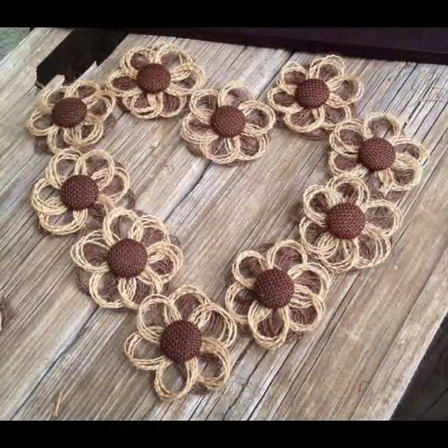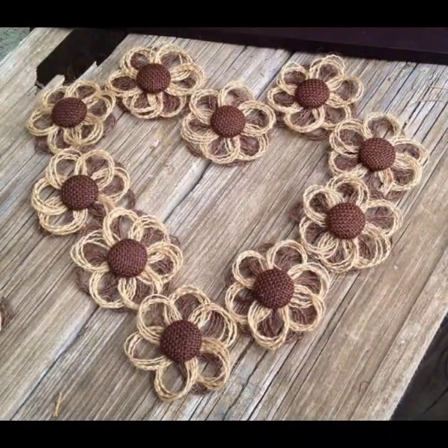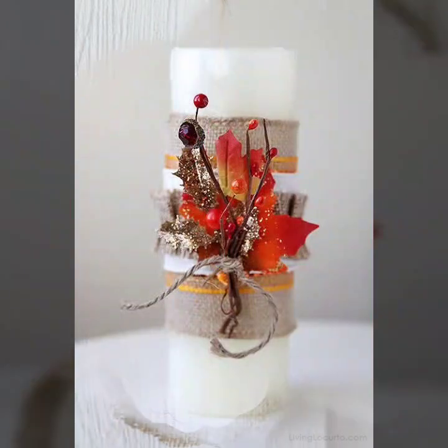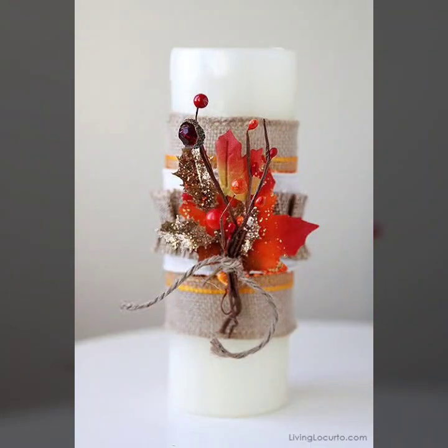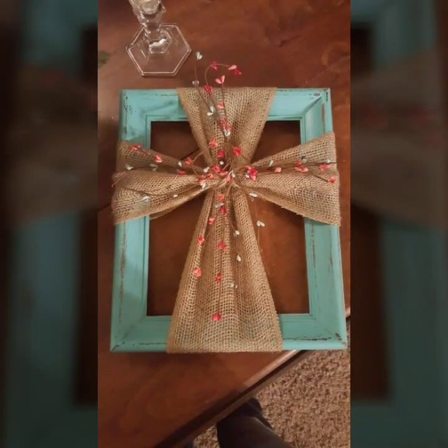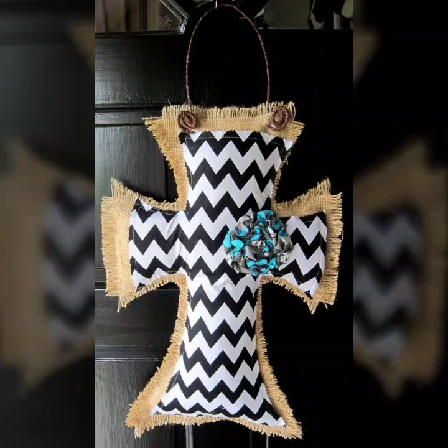Burlap is also eco-friendly, being made from plant-based fibers, which makes it an ideal choice for those who are environmentally conscious. It is biodegradable, renewable, and generally requires fewer chemicals in the production process compared to synthetic materials. This sustainability factor adds to its appeal in the growing trend of green crafting and sustainable home decor.